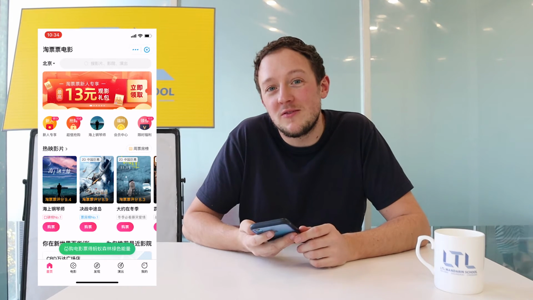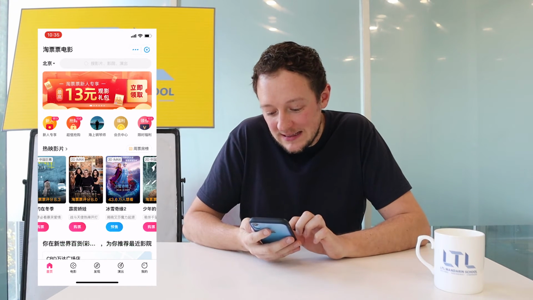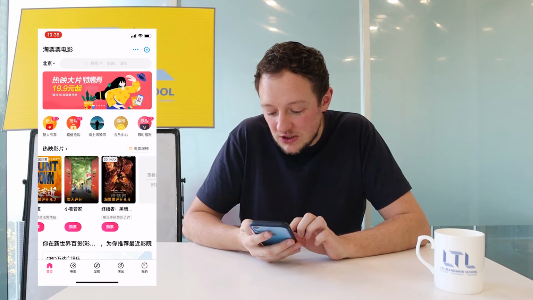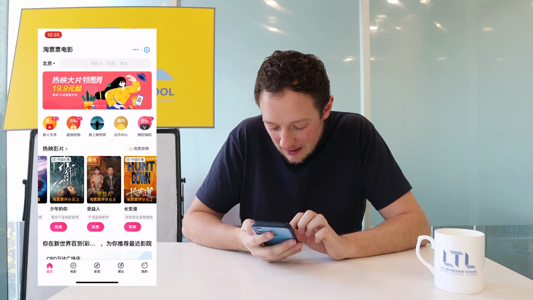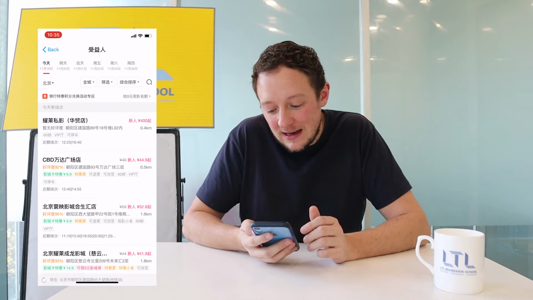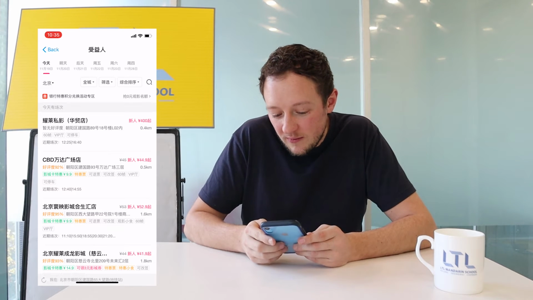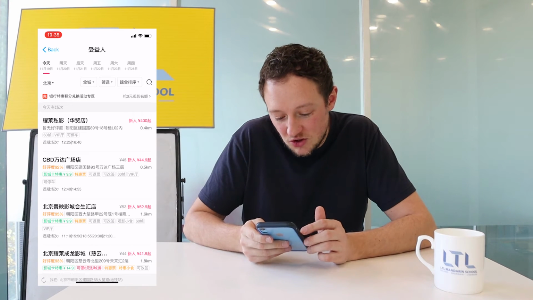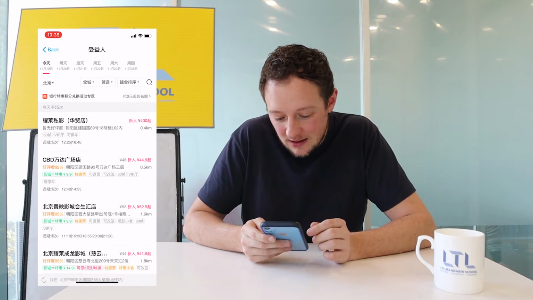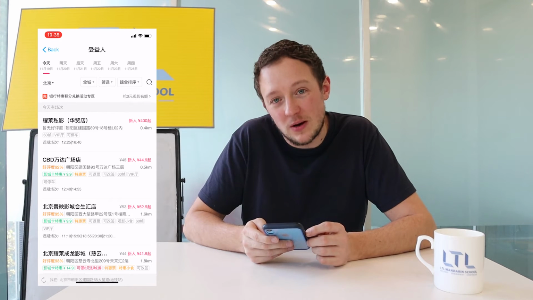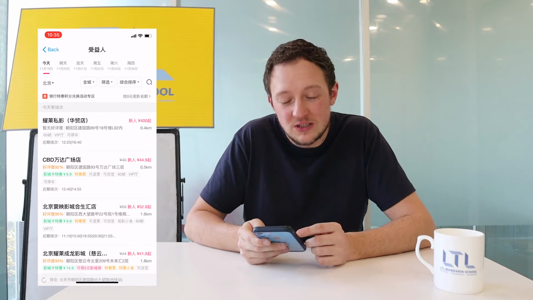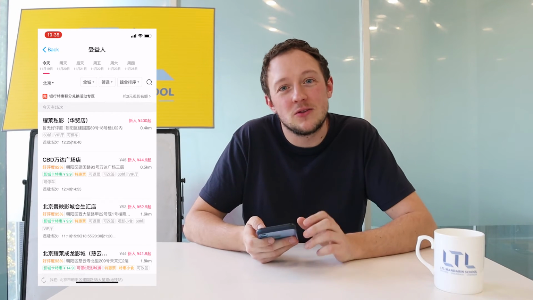So when you open up the Movies app, you're faced with some of the latest and greatest movies which you can scroll across. You can then book your ticket, and the great thing is it will show you the nearest cinemas to you. So I've got one just 0.4 kilometers away from me, and it will also show me the times. So I can see that the movie I've selected here is next shown at 12:25 or 4:40 PM, which is fantastic. I can book it through there. And again, it's done. It's simple as that. You get the receipt on your phone and you go straight to the movies.